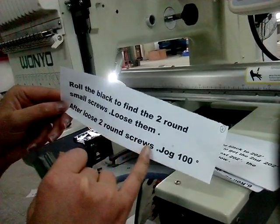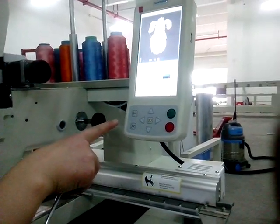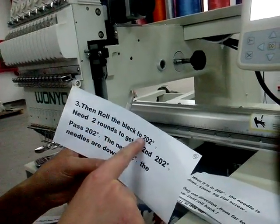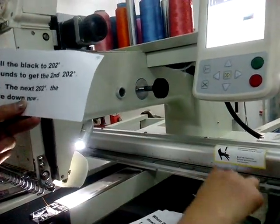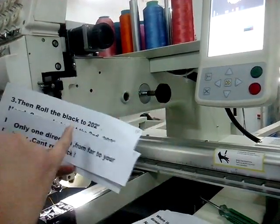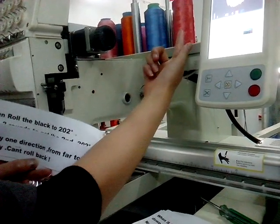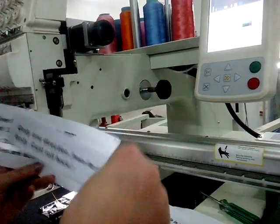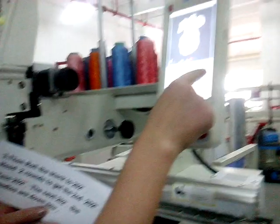After loosening the two round screws, jog 100. First step is to roll the blank to 250. Later, this one. We move this one from 100 to 202, but mind, there is only one direction. It's from that direction to us, like this one. And only one direction, can't roll back. Okay, we need two. Mind here.